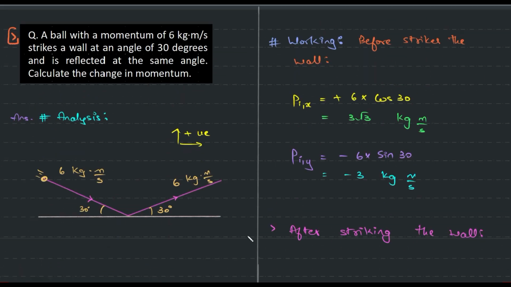So it won't be a simple straightforward thing. There is a bit of calculation. Of course, we can do this much faster, and you can use quite a few commonsensical points, because the x component is not changing. The momentum along the x will remain the same, while the momentum along the y will flip. It becomes double of this basically. So the y component is what is changing. Along the x axis, it's moving forward, but along the y axis, it comes down and it's moving up. So this is the scenario. And yeah, that's it. So you can pause and have a look.